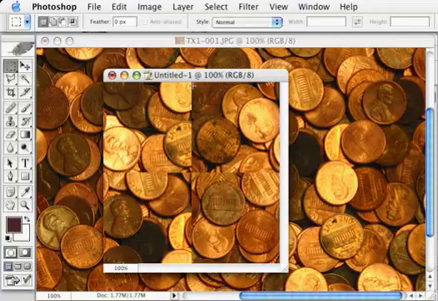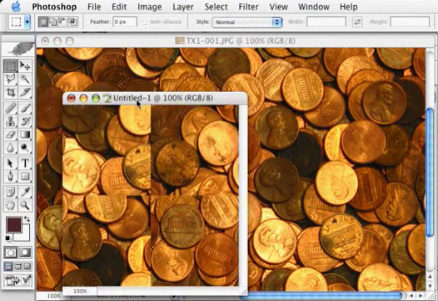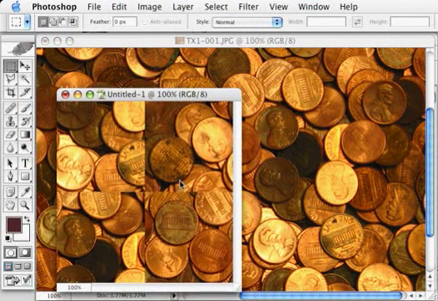The problem is we see a very obvious seam in the middle here. So what we need to do is try and cover up that seam. Now in some cases you can just use the clone tool and clone over things, and as you can see here that would be very difficult because there are very obvious halves of coins and so on.